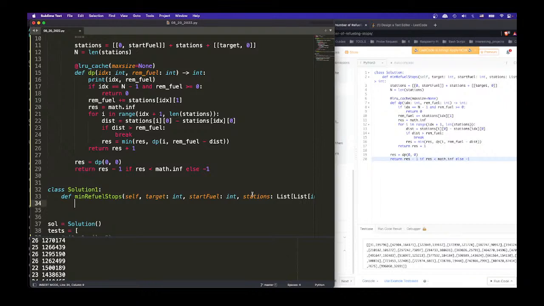So index, right? Let's say we go to this one. So now we're here, and we know the remaining fuel, right? So we say the remaining fuel is equal to start fuel, and then your index.